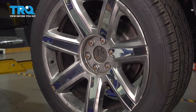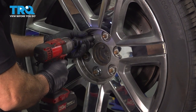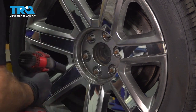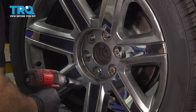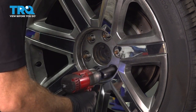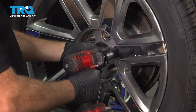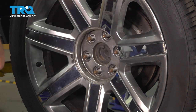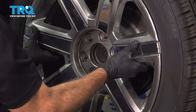Using a 22 millimeter socket, let's go ahead and loosen and remove our lug nuts. Once you have the lug nuts removed, remove the wheel and set it aside.